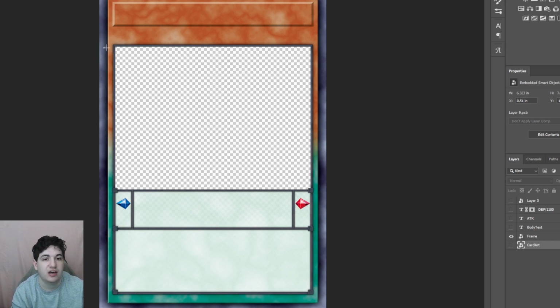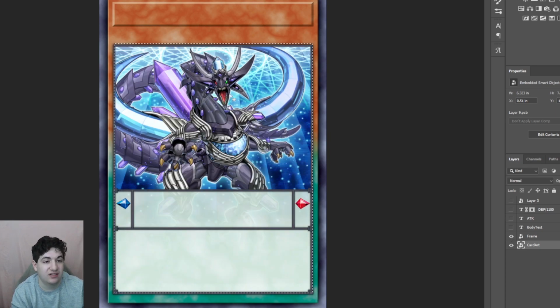The art should be translated as such. The game will stretch the art to any non-opaque area. So if it's a 99% transparent area, meaning it's basically opaque but not technically there, unlike the top, it will stretch it through that area. So it would stretch all the way across here.